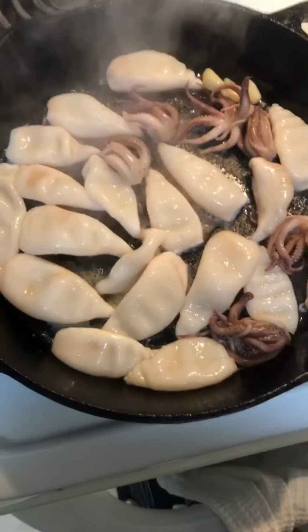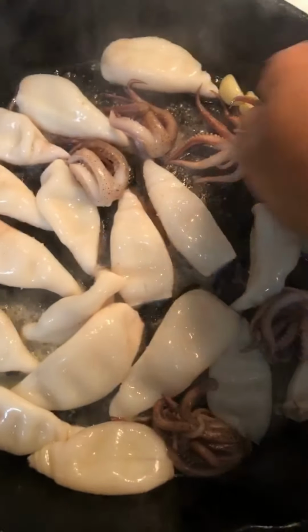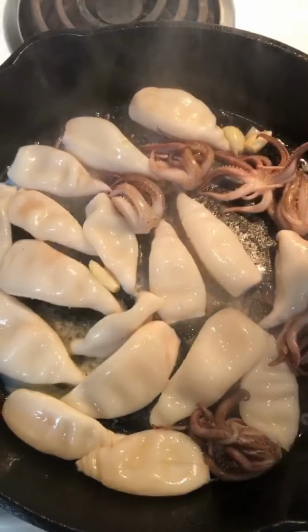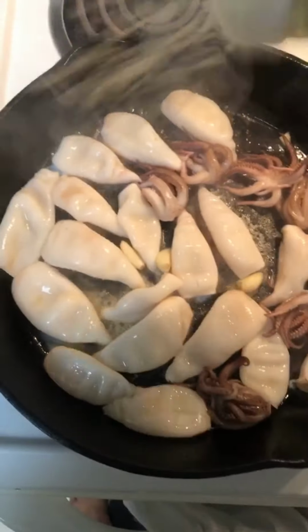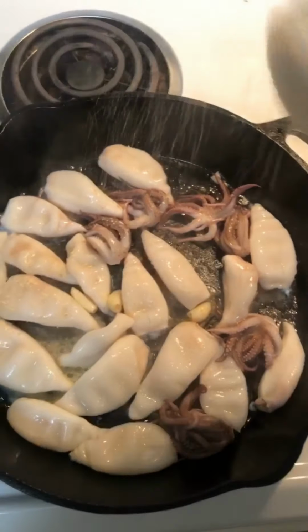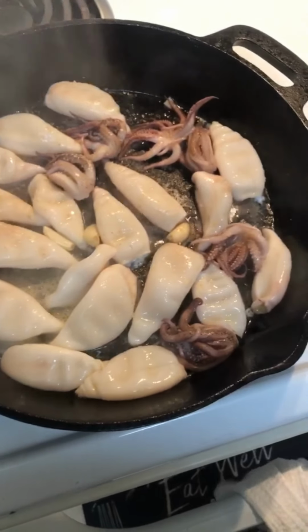Okay, here they go. Screaming hot cast iron skillet. I just did a tiny bit of olive oil and a little bit of garlic that I threw to the side, that now I might throw back in the middle throughout. And, oh, that's a little hot. Just throw it in the middle. And I'll add a little white pepper, and then we'll flip them. Super easy. It's only about 2 to 3 minutes per side.